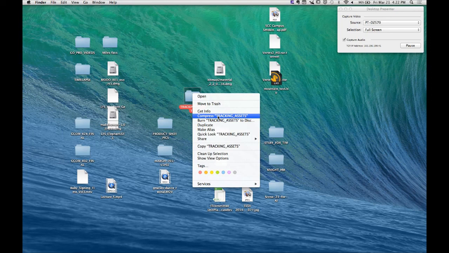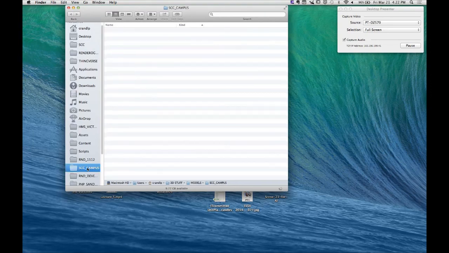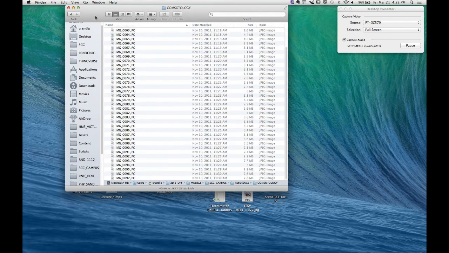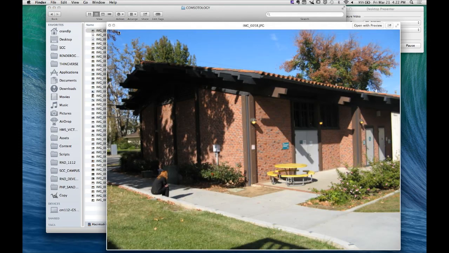To help you illustrate what we're going for in all this, let me show you a project that I've been working on for probably far too long. Okay, so this is how nerdy I am. I'm building a 3D model of our campus, right? Because I'm a super nerd, and this is what I do in my spare time. I practice what I preach.